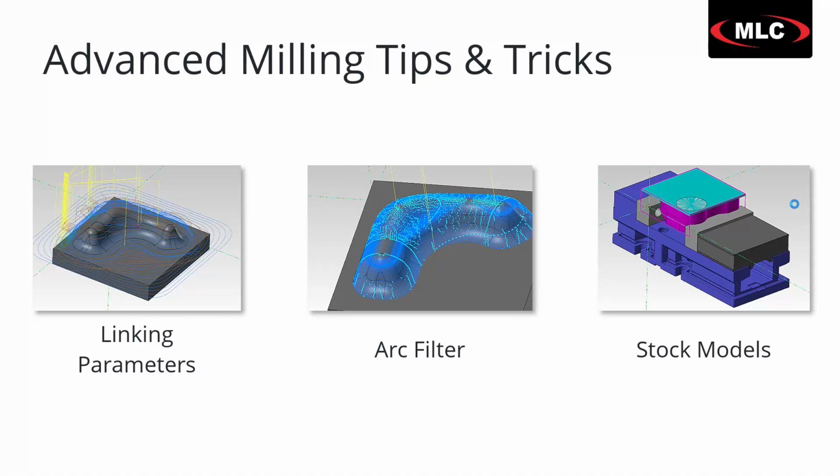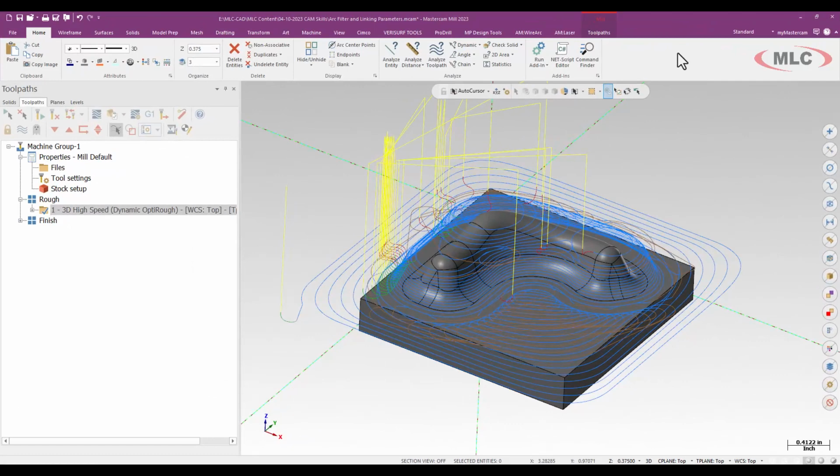So let's go ahead and get started. I'd like to talk to you a little bit today about OptiRoughs, a toolpath we all know and love. But if you've ever written an OptiRough, you've probably seen something that looks like what you see on my screen right now. An awful lot of retracts, what I jokingly refer to as a pogo stick with your spindle. We're bouncing up and down quite a bit. And this is a very simple, straightforward OptiRough, with some step downs, some step ups, pretty much standard fare.